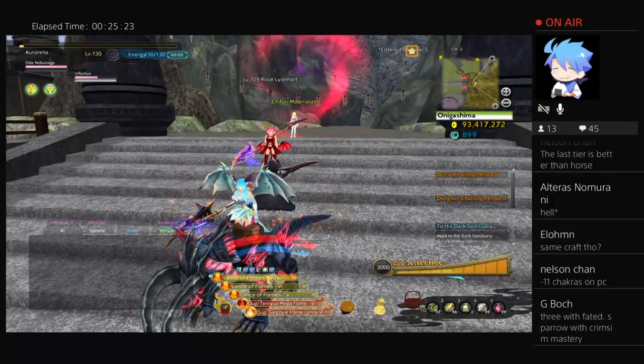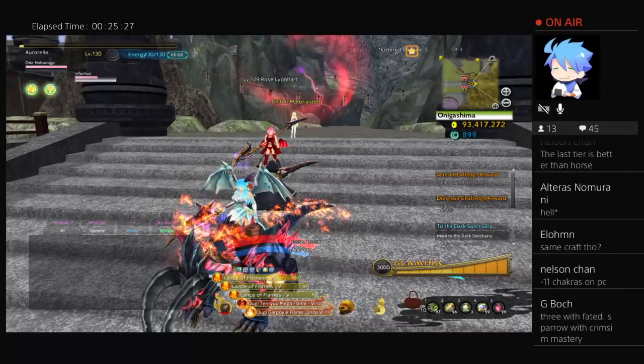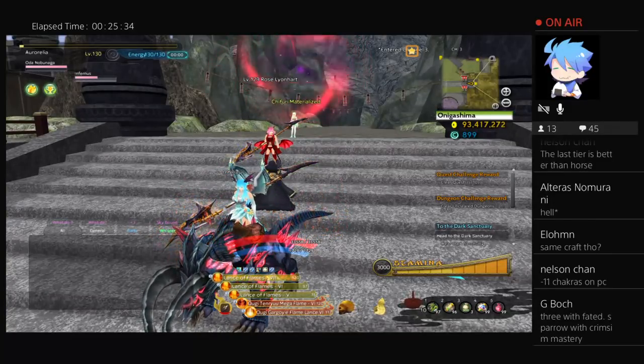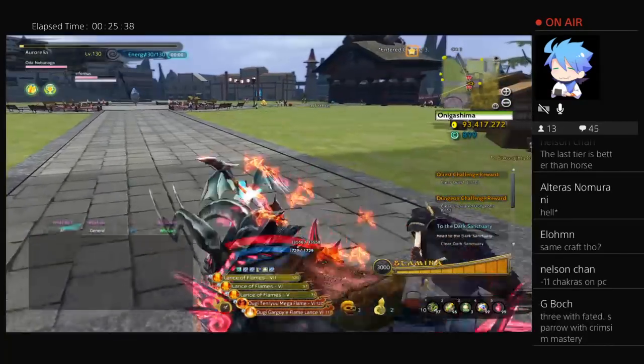I mean, can a Sparrow take Crimson Mastery? Is Crimson Mastery good? Is Crimson Mastery better than a double ice Sparrow? Find out next time when I go talk to Kage.